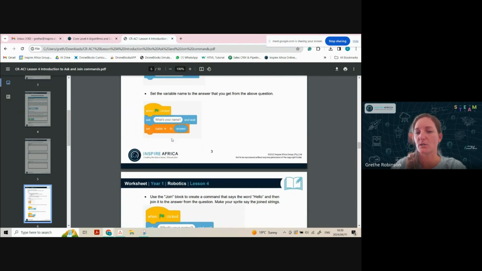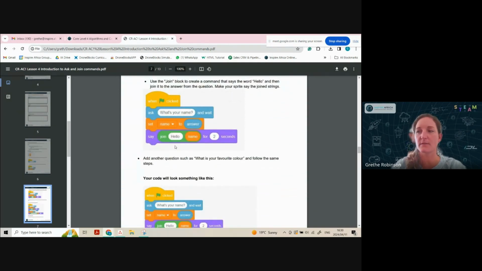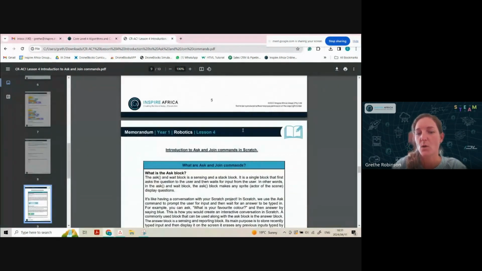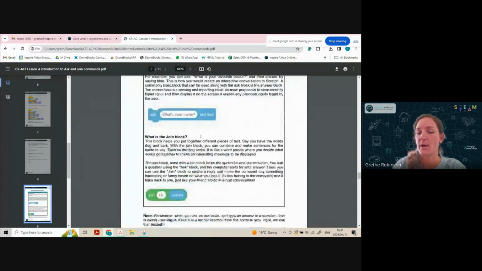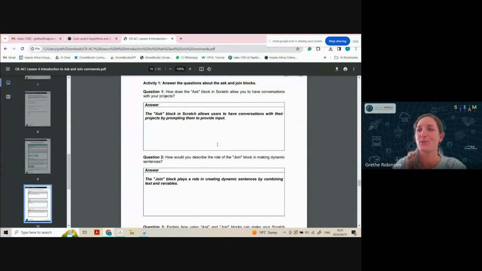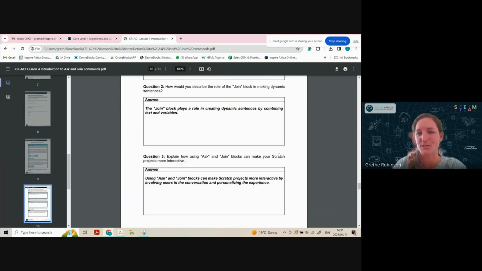Again, our worksheet includes pictures, so educators can feel free to download this and then push the content to the learners' tablets if you are an online school. All right, or you can print it out, separate your lesson plan from your worksheet, and then make copies for the learners. All of our content and our additional resources also has a memorandum for the teachers, right? So that you've got the content and the answers for those questions that are on the worksheet.